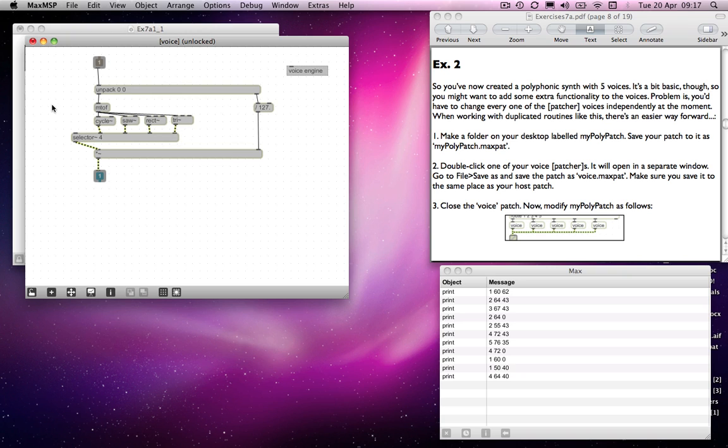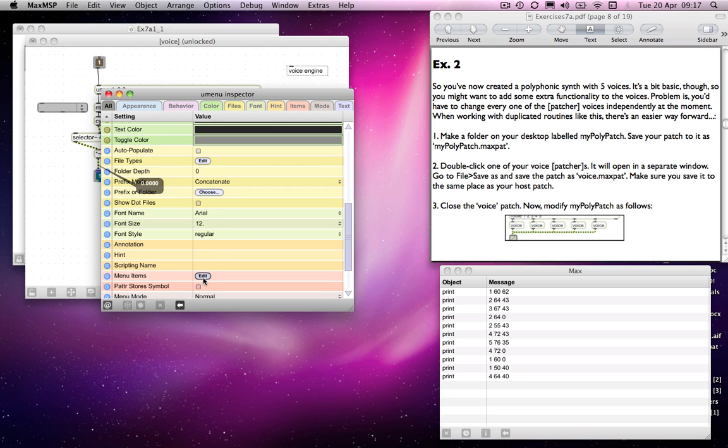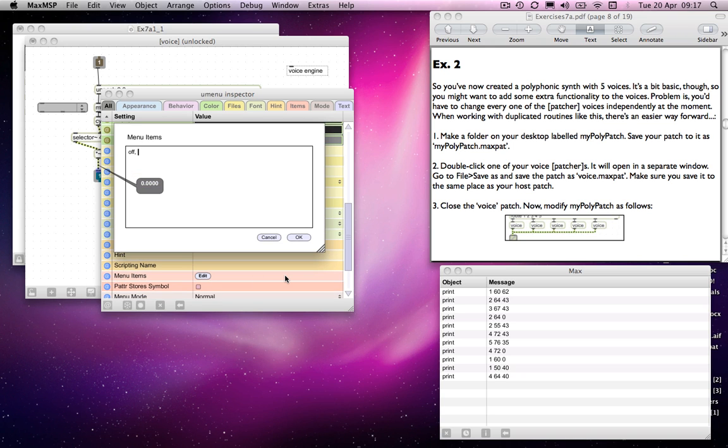But this time, instead of using the umenu object here, well, I'll make it here because I can move it. Remember, I'm going to put in the menu items: off, and sine, and sawtooth, and square wave, and triangle.